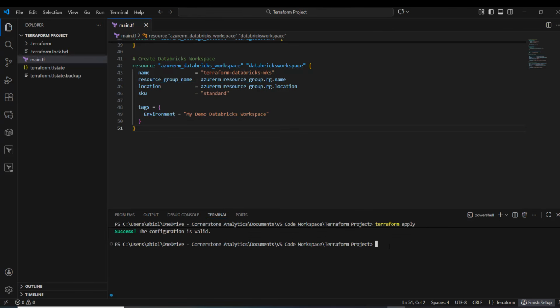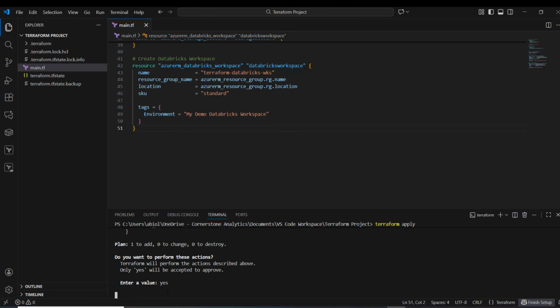So this succeeded. When you create a Databricks Workspace, naturally it takes time before it is fully deployed in the UI, so the same thing applies in Terraform. It takes a while. Now this is not going to recreate the resource group and the storage account. It's just going to create the latest resource we intend to deploy, which is the workspace. So let's go ahead and type in Terraform Apply, and again I'm going to issue the yes command, and then we're going to wait for a while.